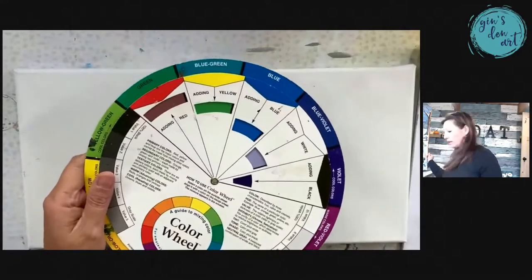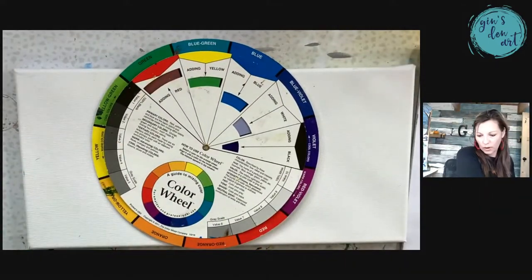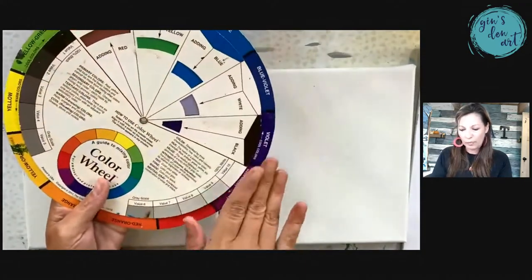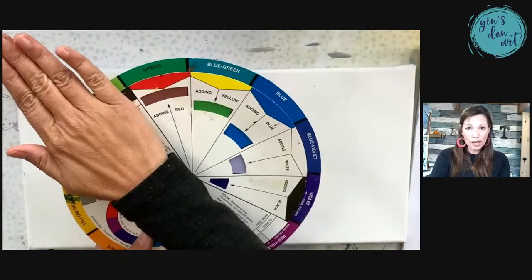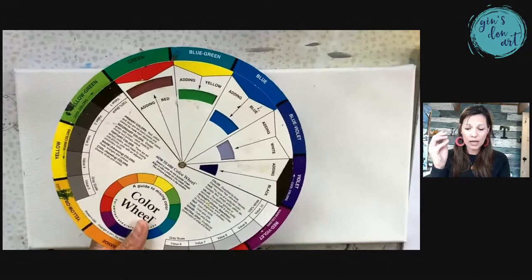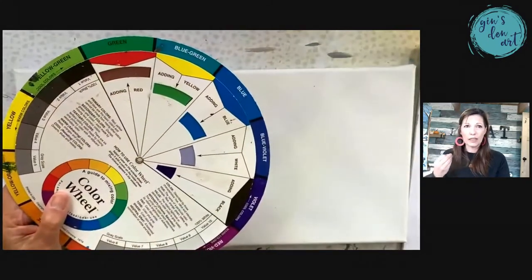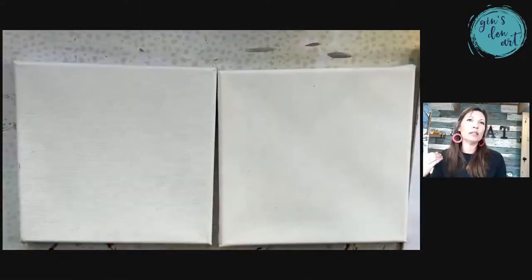I'm looking for something to cover this up, just to give you a little bit more of an idea. So we've already talked about all of our cool colors, our blues and our purples and all of that, okay? The further away you are, the cooler the colors are going to be. The closer you are, the warmer your colors are going to be. So the closer you get, you might want to add a red or something like that.